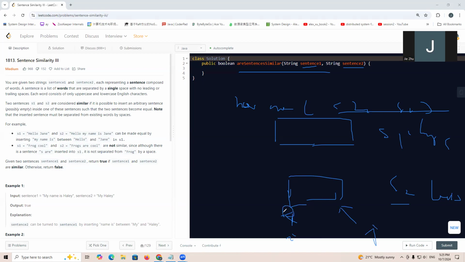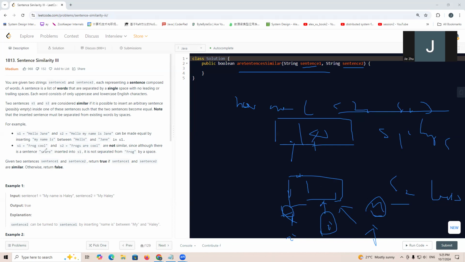So let's look at word by word, trying to see whether they are equal or not. If not equal, for example someone stops here, then our i will break. So in the end, this i will stop in a place where the word does not equal, or i is just at the end, which means it didn't break.